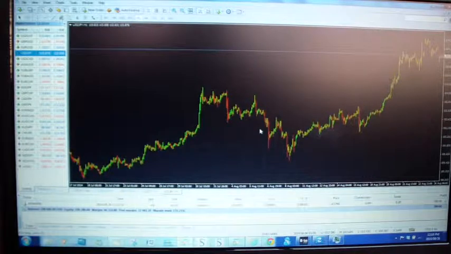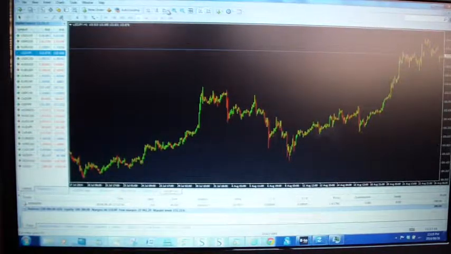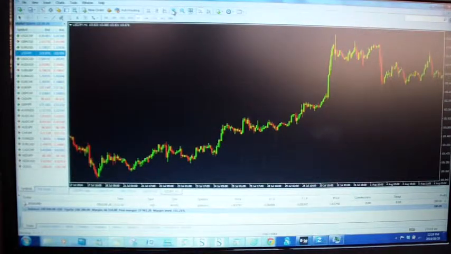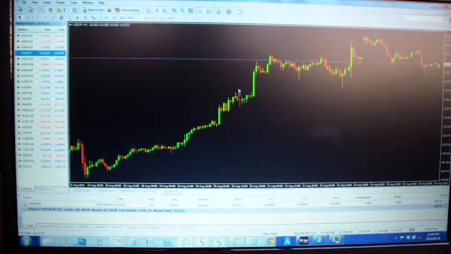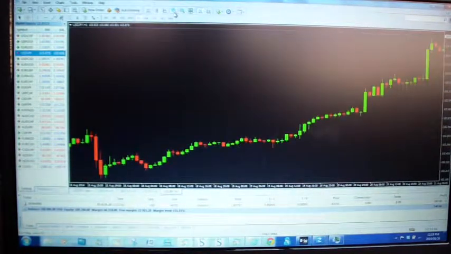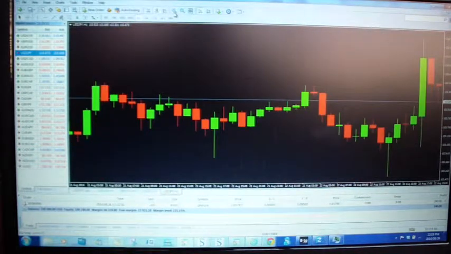Now obviously you can't really see the bars, so if you go up here you'll see it's on bars, change it to candles. Okay, and then if you just zoom in on the plus minus, you can now see the candles. If you zoom in more, because I like to trade pure price action, I need to see big candles.